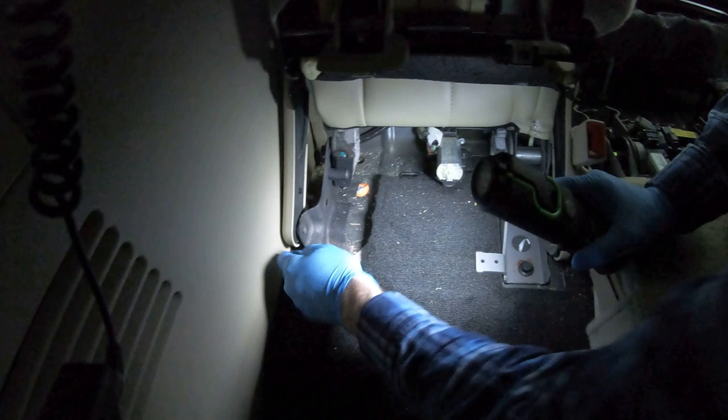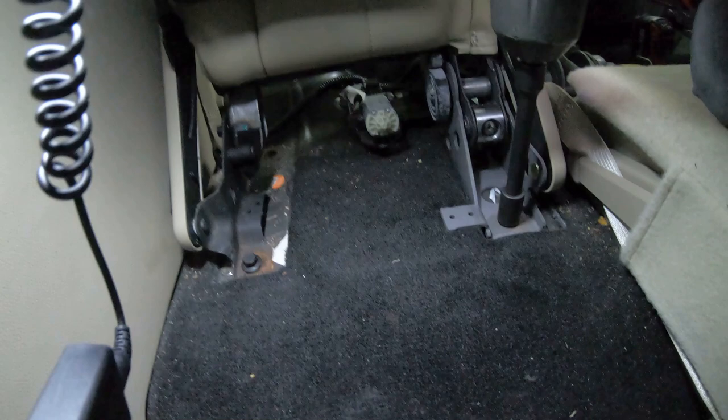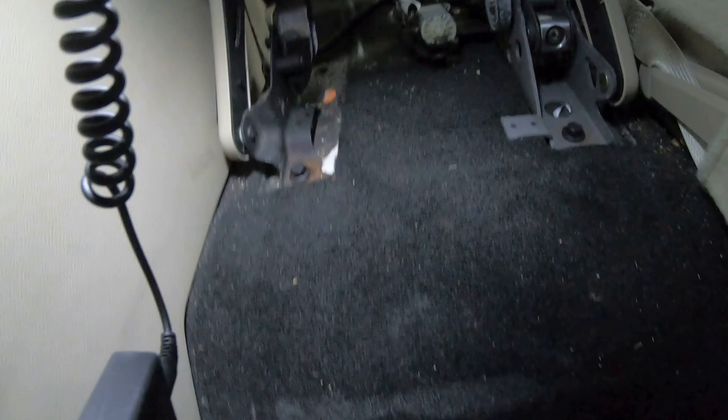Can you see if there's anything blocking it behind? No. So you want me to just try to put a bolt in? This won't line up. That'll line up. Give me the light, please. Yes, sir. Go ahead and reconnect these ones down here. Yeah.